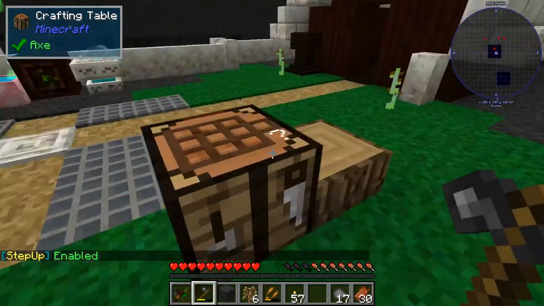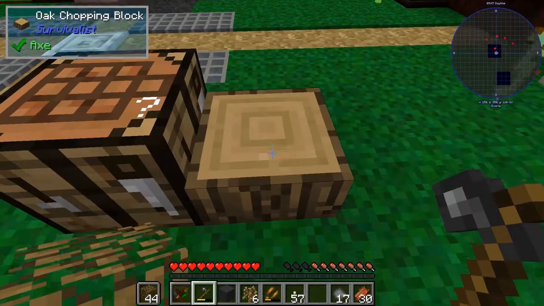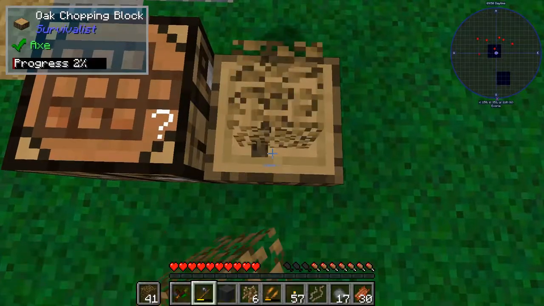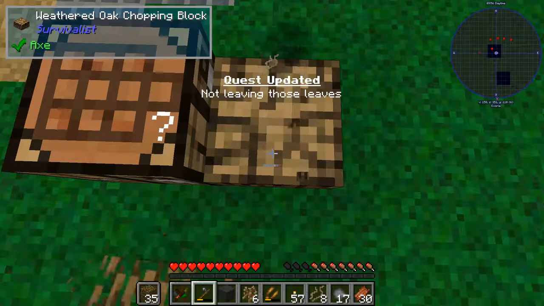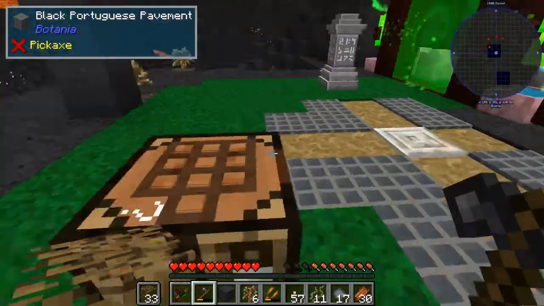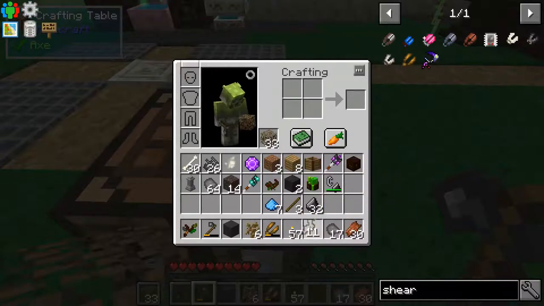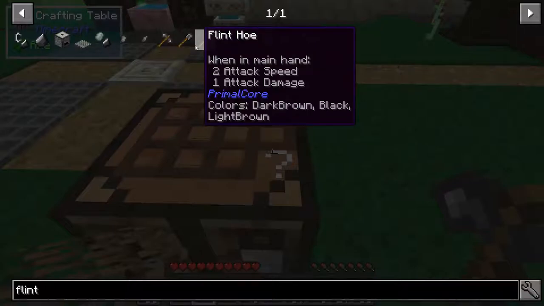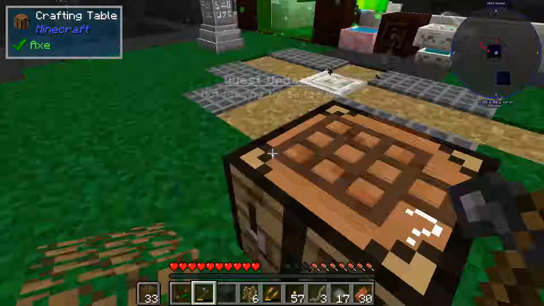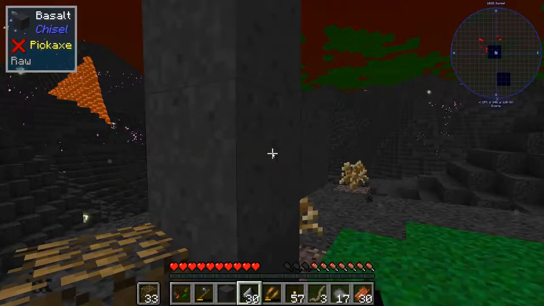So, what's next? We need to build some tools. For that, we need twine, so. This will be fun for everyone to watch. And now we're back to waiting for a tree to grow. Okay, so now we need some flint tools. We need a flint pickaxe for sure. Flake our flint.